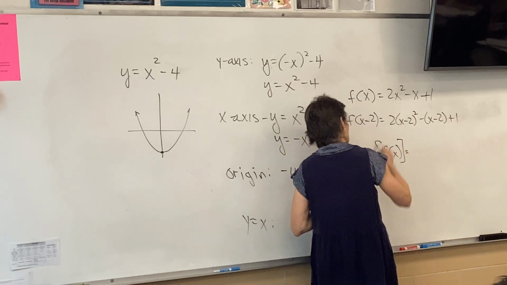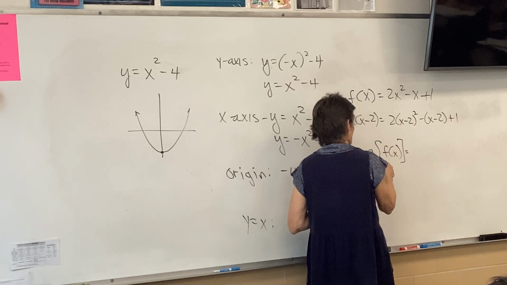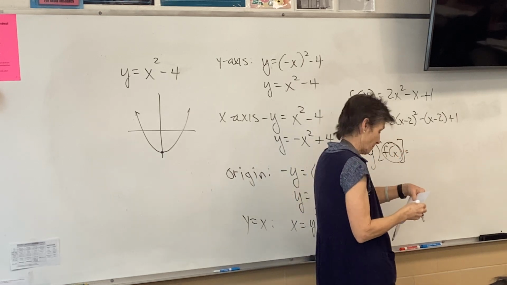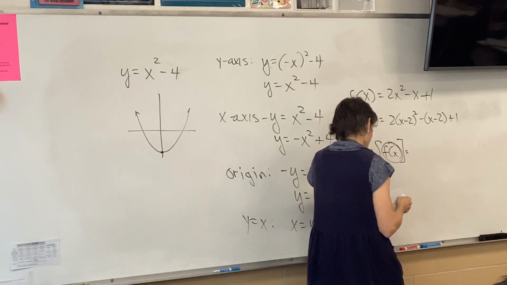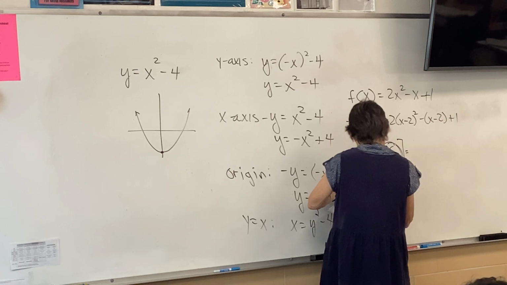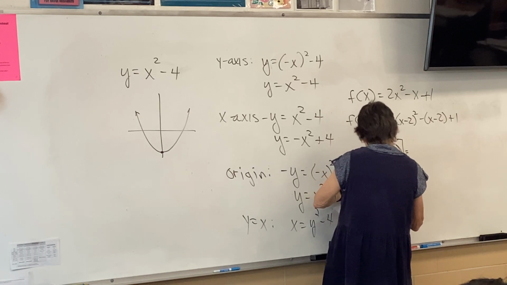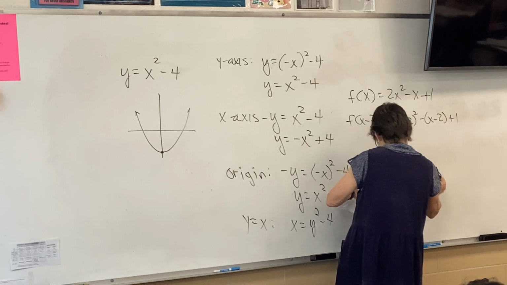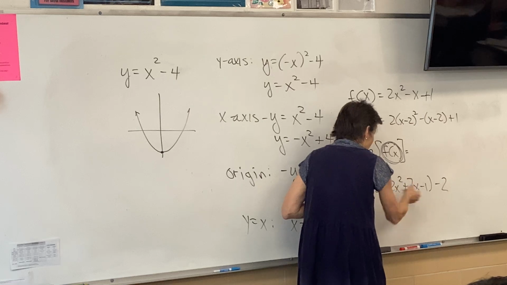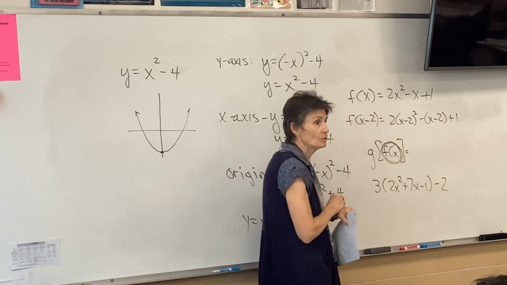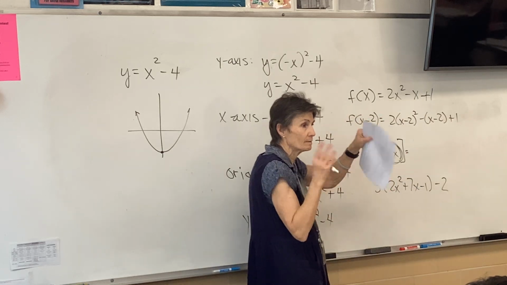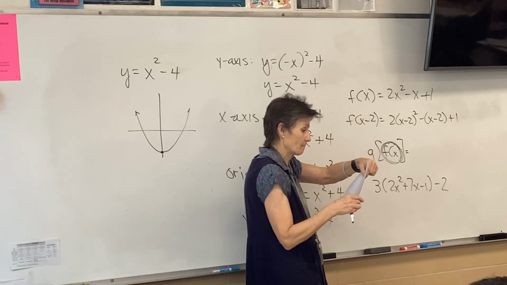That is actually exactly like Ronan's problem, because it literally says, take f and plug it into g. So f is 2x squared plus 7x minus 1. So I'm going to have 3 times (2x squared plus 7x minus 1) minus 2, because I'm taking the f function, this guy right here, and plugging it into g. And then I'll distribute, collect my terms, do all the arithmetic.